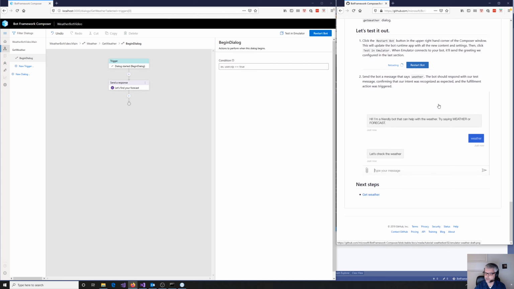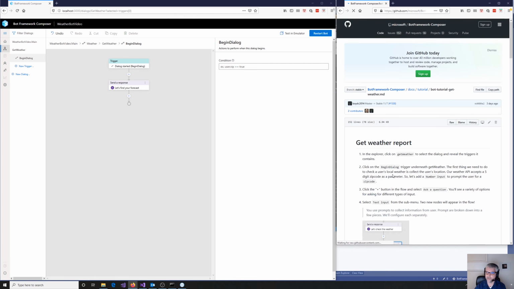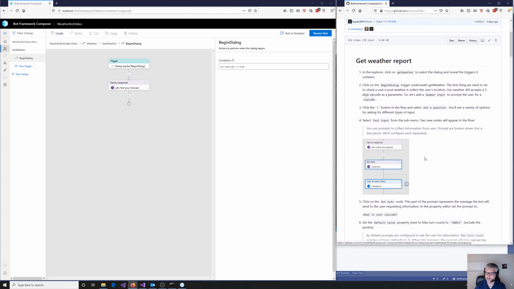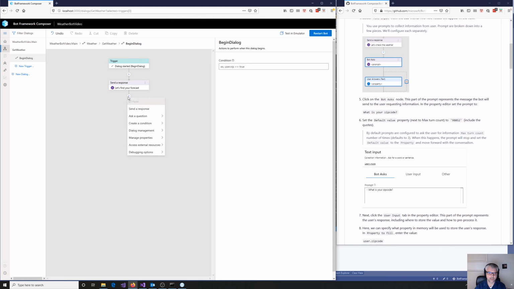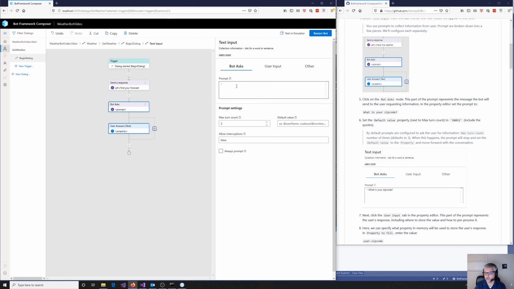So where else are we going with this? So let's check some weather. So get weather. Right, and now we start to get a little bit more interesting. So now we're going to ask a question. So we come in here. What's the next thing to do in the flow? Ask a question. We want some text input. So we're going to prompt the user and say, please enter your zip code. Now, when I first did this, I did postcode because zip code's an American thing and not a UK thing. Stick with zip code because later on we're going to use an API that's zip code only. So don't fall for that trap.